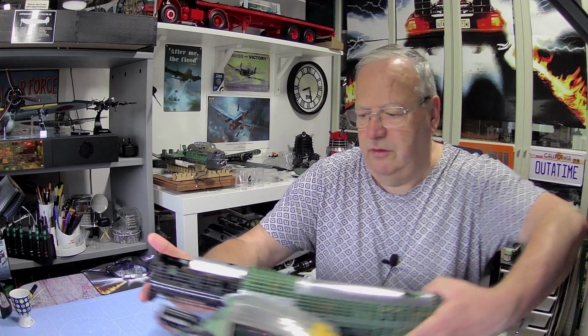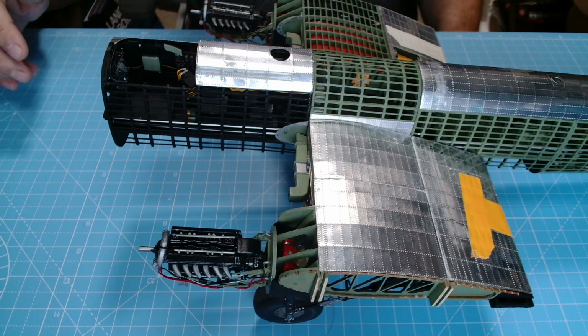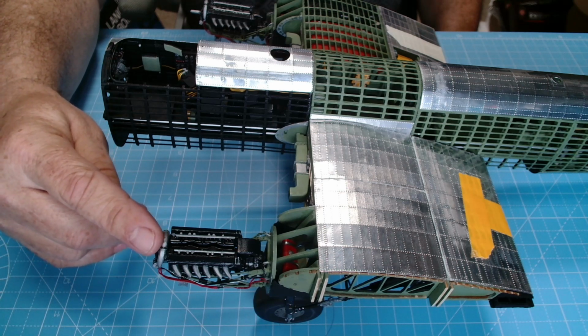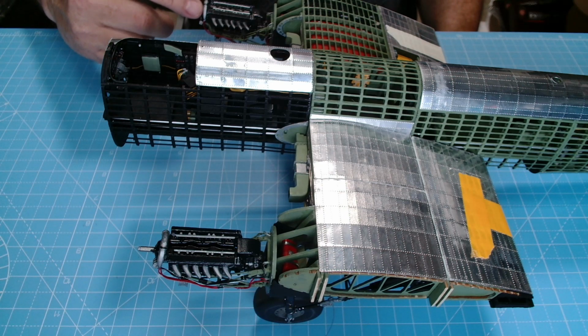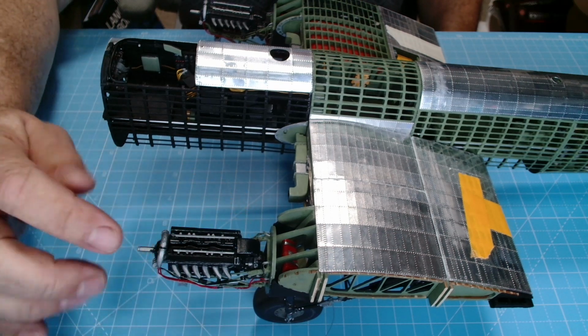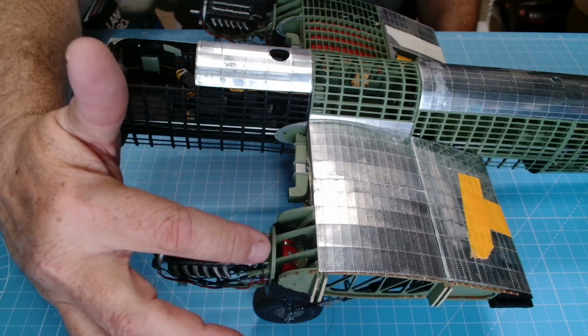Show you on the overhead with this, and then I'll go through the instructions for issue 116. There's quite a bit to do in this one. Okay, now I need to take this oil radiator off here because it's a little bit too high. Same on the other engine as well, because when I pop the nacelle on, it doesn't match up evenly all around this mounting bracket here at the back.